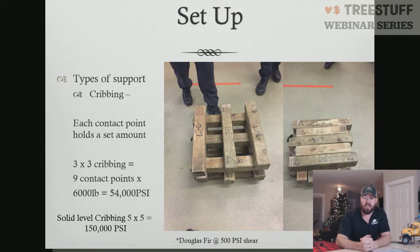The one on the left was a 3x3 box cribbing. That 3x3 is like building Lincoln logs. You're literally stacking 3 pieces on top of each other. Each one of those points of contact has a PSI rating. This is a Douglas fir. Douglas fir has roughly a 500 PSI shear strength.